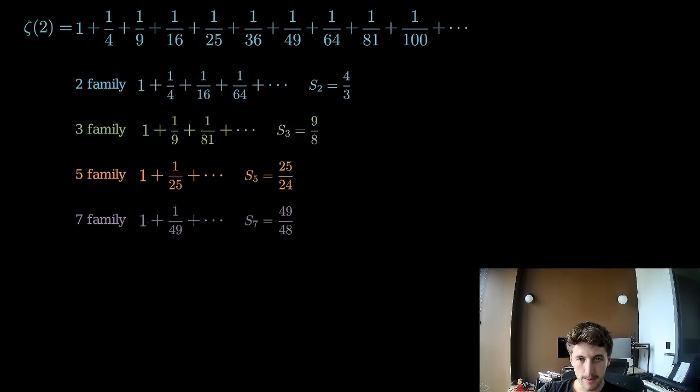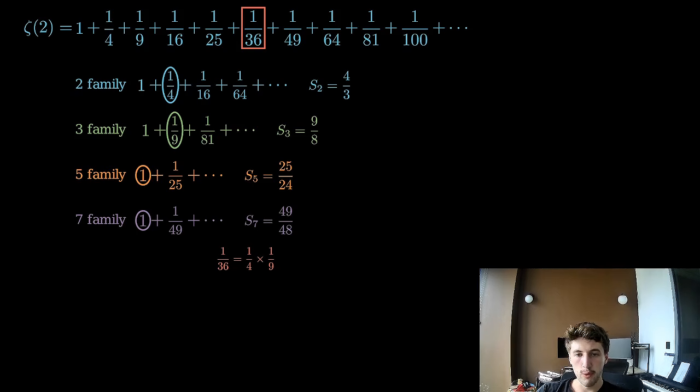But let's take a look now at the original term. So this was the original term up here, and one thing you notice is, let's circle each term, okay? Each term in the top equation can be created by a combination of the terms from each of these families. So the 1 is just a combination of all the 1s, and then as you go through 1 over 4, it just changes which selection you've got in the 2 family. Something interesting happens when we get to 1 over 36 though. So like we showed before, this selects 2 of these values: we get the 1 over 4 from the 2 family, the 1 over 9 from the 3 family, and then the rest will be 1.